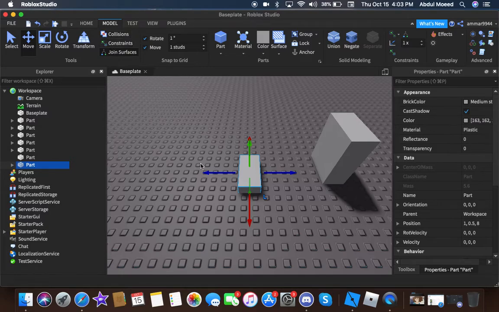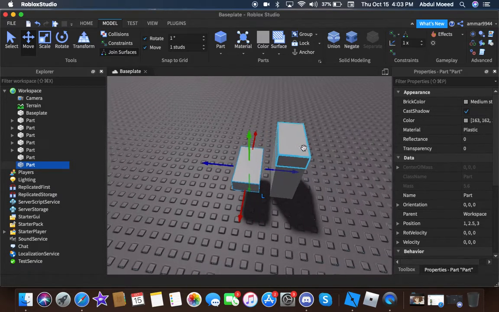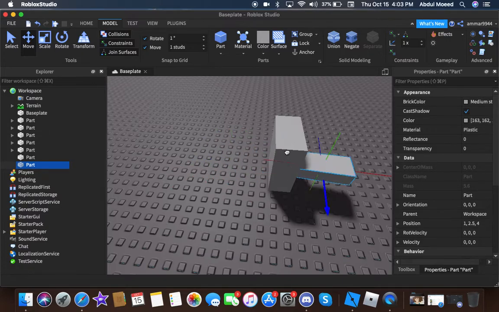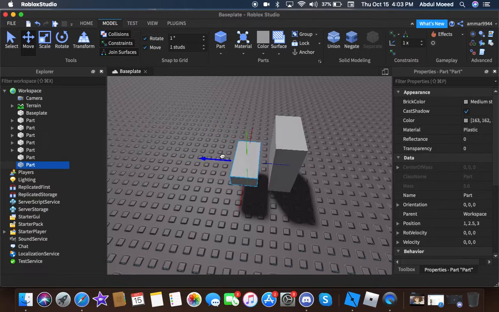basically, I'm going to turn these off. Let's place the part, and I'll place my part over here. There we go, guys, over here. Now, these two settings are really bad for this, because if I try to move this in, it won't work. It's not gonna let me put it through. It's gonna glitch. See, look, it's not going through.